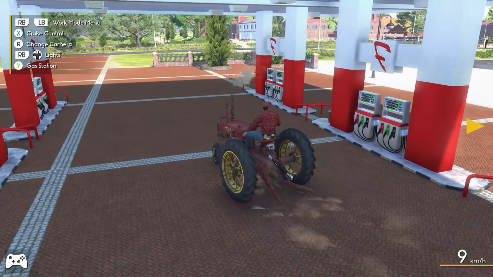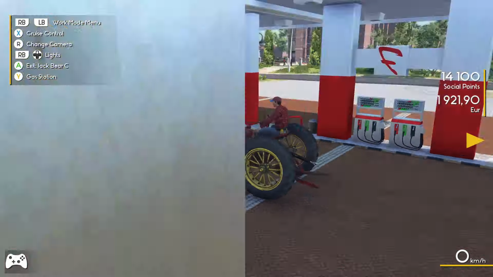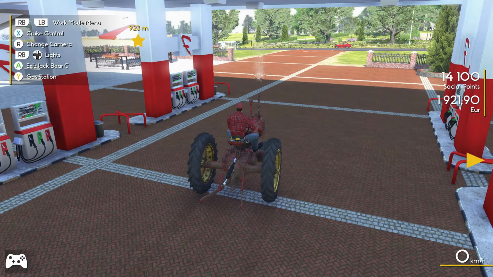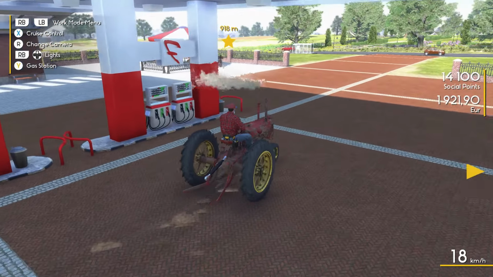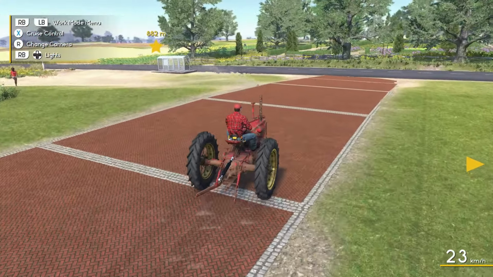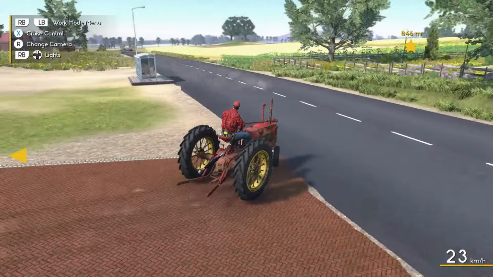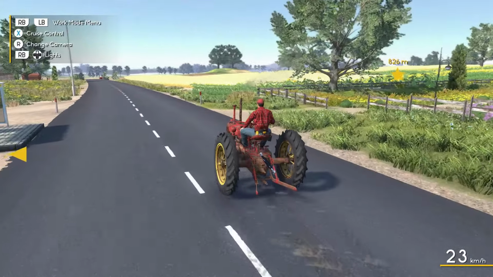Right, guys, I've just come to get some go-go juice. Gas station. Obviously, we're going to fill this tractor up, and we're going to buy, that'll do for home. I think we just bought 4,000 litres at home. So we've got 1,921 euros left on this account. Ouch. That is not a lot. But we need diesel at home. Oh, we're literally on here. We're only about 800 metres away from Becky's now anyway. We'll get over there and get what she wants done.